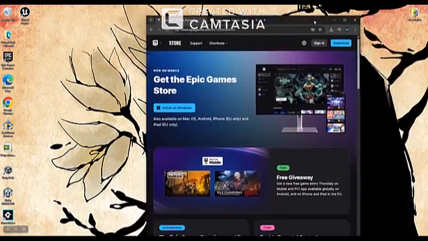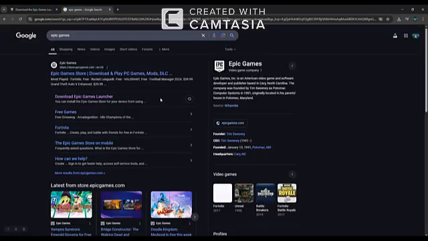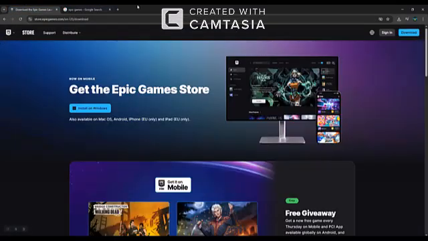All right, last but not least, we're going to talk about installing Unreal Engine. The thing with Unreal Engine is unlike Unity and unlike Game Maker, it does not have its own setup for itself, so we'll actually have to install the Epic Games Launcher first, and then we can install the game engine for Unreal 5. Now, first and foremost, you have to go to the Epic Games Launcher, so all you do is search up Epic Games. It should be your first search that comes up. After that, it's going to bring you to this page. I would make your account really quick. It doesn't take super long.